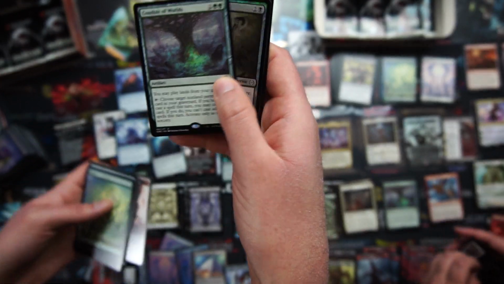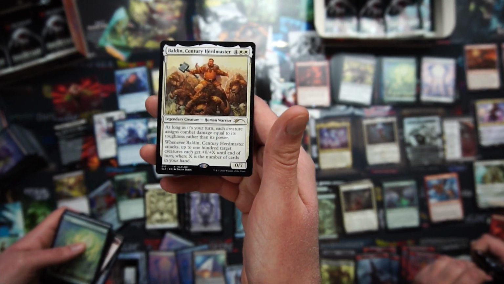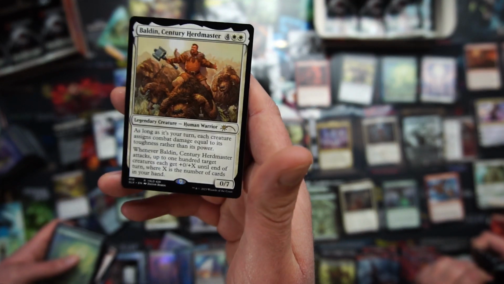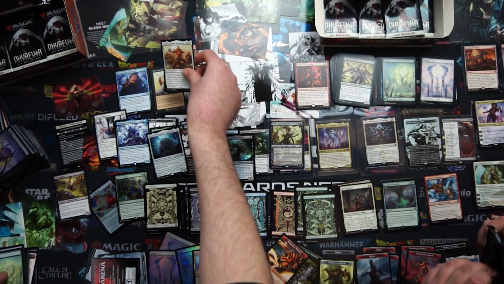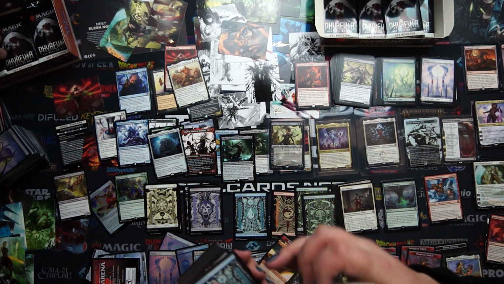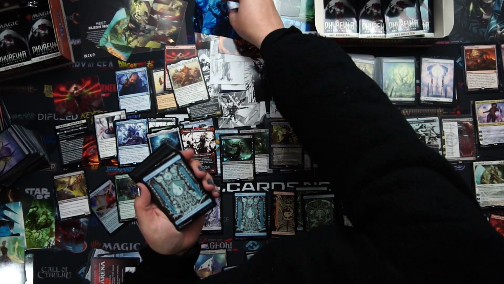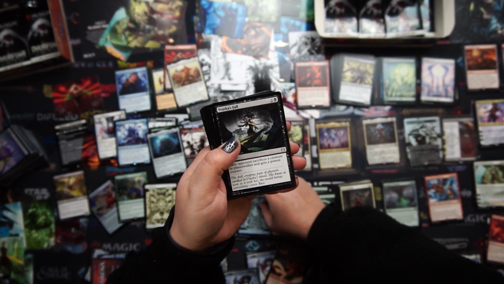Conduit of Worlds, cool. Cutthroat Centurion and Baldin, Century Herdmaster. Hey, not bad at all. List. For a list card. Let's go. Yeah. Let's go. We've got the Atmosphere Surgeon as well. A Phyrexian Island. Let's go. Always nice to see those.